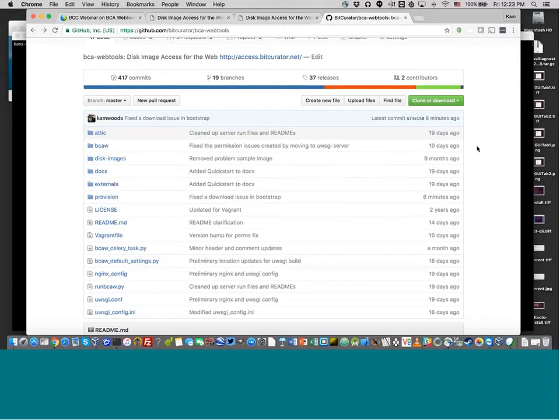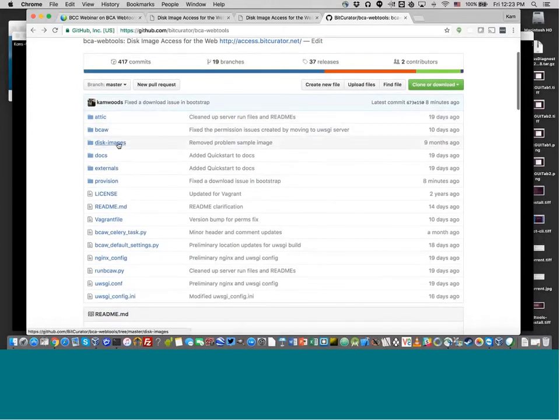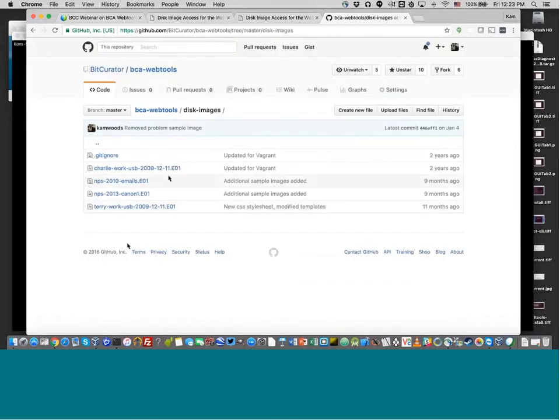We do include in this source some sample disk images. There's a disk image directory in the source code on our GitHub that includes, right now, actually just 4 E01 disk images. We're going to add some raw test disk images soon. We've limited the number here because when you pull down the source, you're pulling down all the disk images as well, and we don't want you to have to download hundreds of megabytes or gigabytes of disk images every time you pull down the source. So if you want to add disk images or test the tool with additional ones, place them in this directory, and it will recognize any raw or forensically packaged images in that directory. Any questions about that?